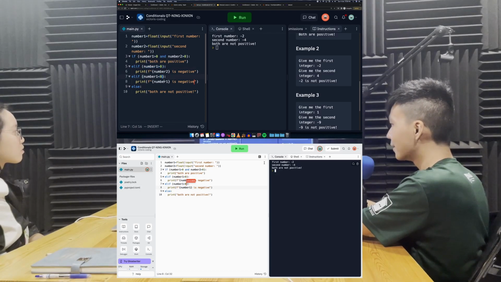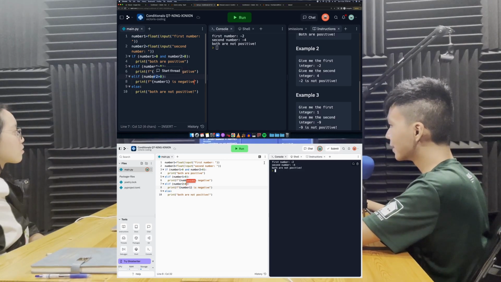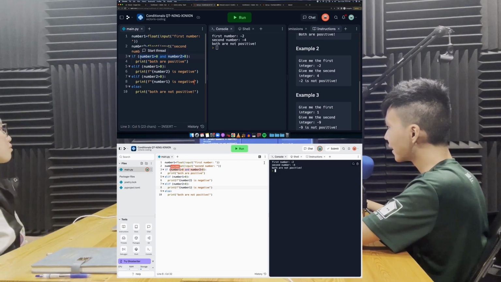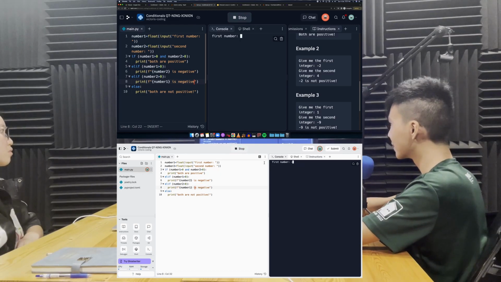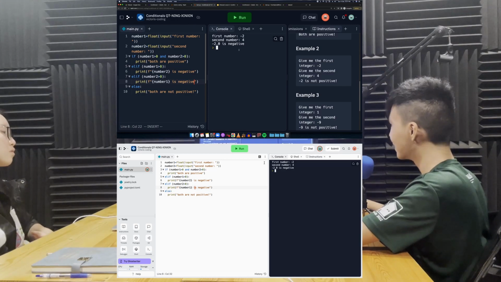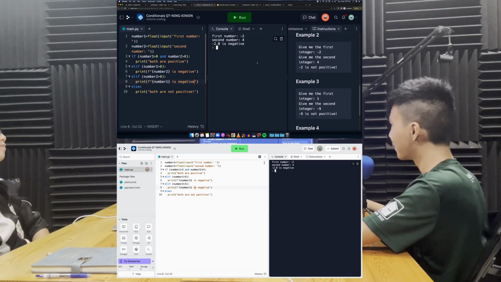And likewise for this one, this one needs number 2 greater than 0. So if number 1 is greater than 0 and number 2 is greater than 0, then this one will run anyway. Okay, got it. But if this one didn't run, that means this one was false, and then if this one is true, that must imply that this one is false. And likewise for this. Okay, so that's nice. So now you can test that it works exactly the same, discounting the case where we type 0. Let's ignore that, because 0 is neither positive nor negative.